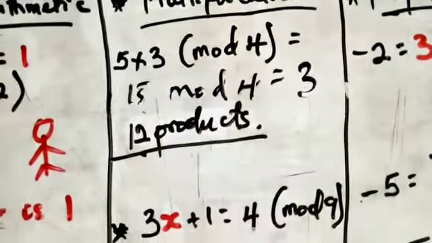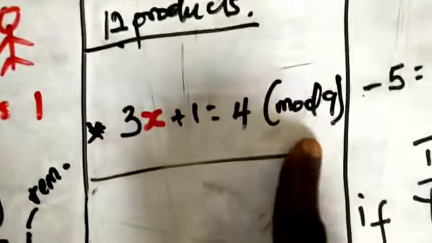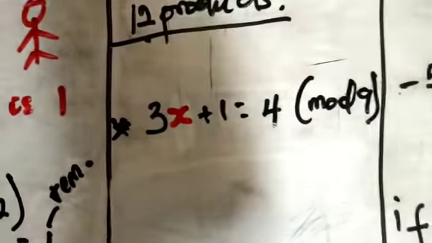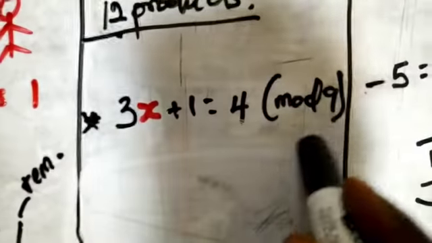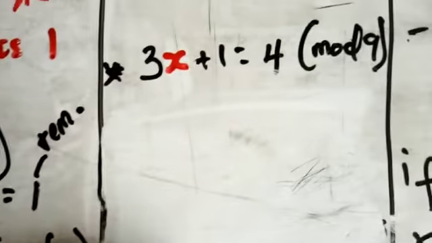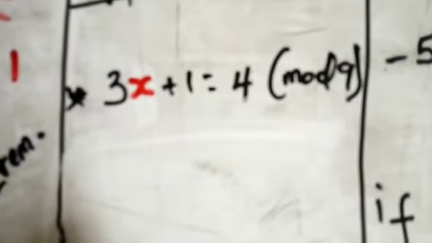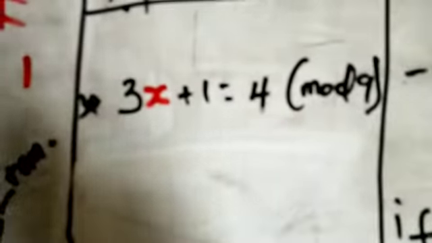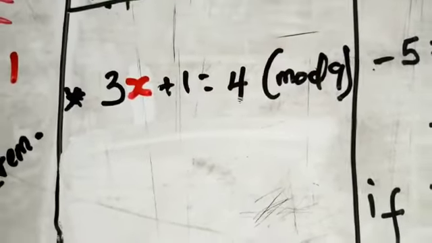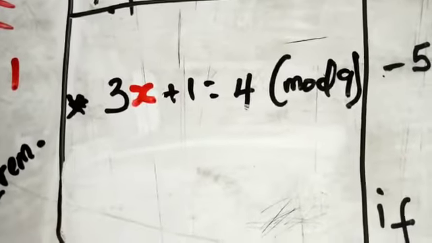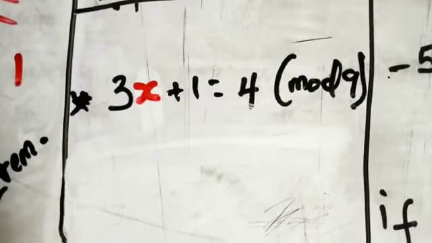Okay. Now here's another question. This question says that 3s plus 1 is equal to 4 modulo 9. It means that once again, if you have followed the concept so far, you can see that this example and that one are the same. I think I should leave this one for you to try. Then you drop the answer in the comment section. By now I believe you've already tried, so let's move on.